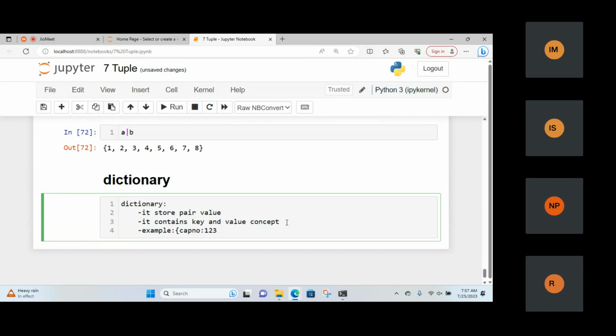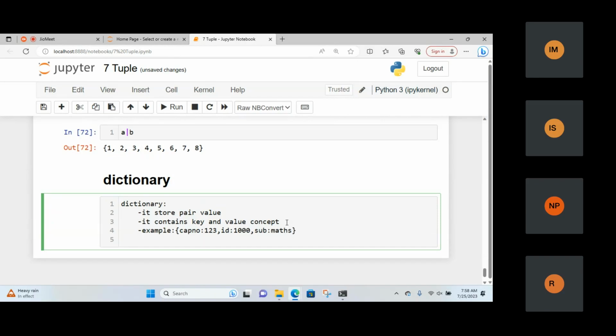One more example, ID 100. Let's take subject is math. So in this way, it is holding the pair value. One value works as a key, and one is the value of that particular key.